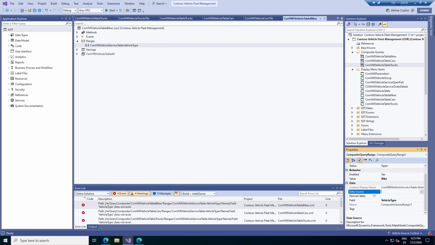Why does this not exist? It is source convms vehicle service table. On the vehicle service table there should be a field called vehicle type.